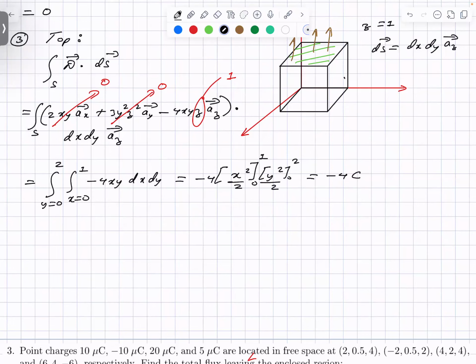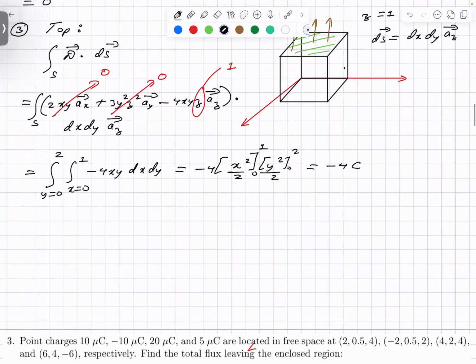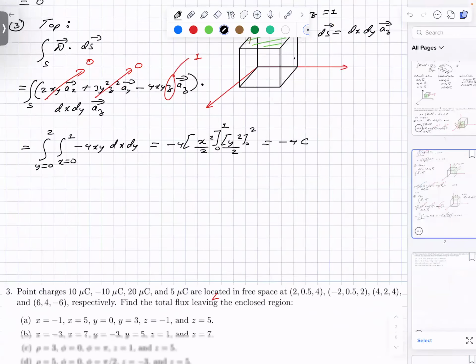So there are a total of 6 surfaces, and some of the surfaces I'm assigning as class of problems. So let me see which ones I'm assigning. Top and bottom. So you were supposed to do top and bottom, but I already did top. So let's look at left and right surface, and you can do the bottom surface.